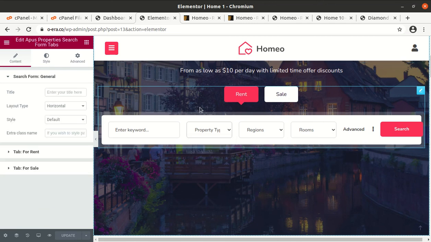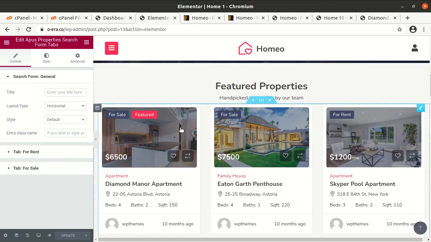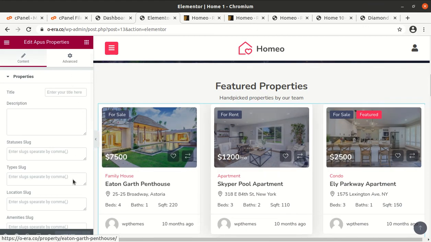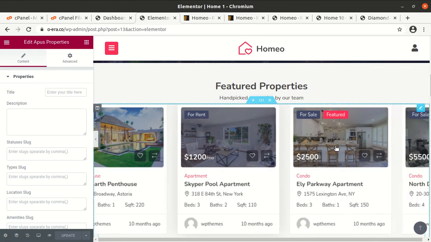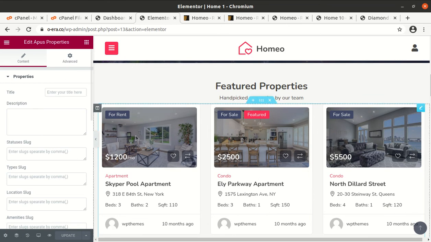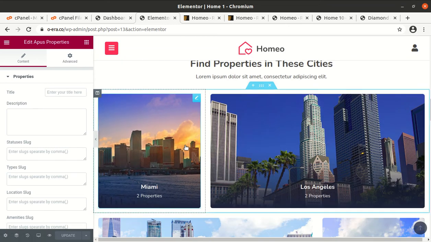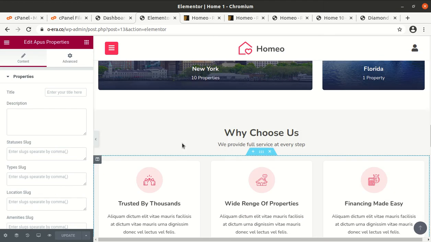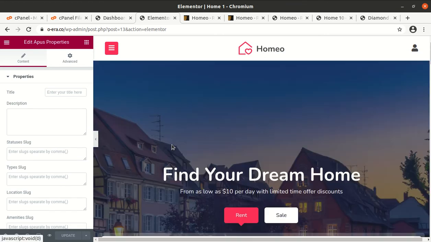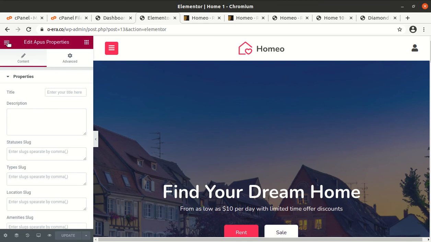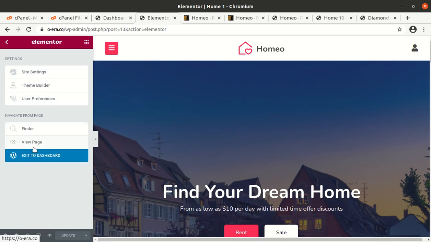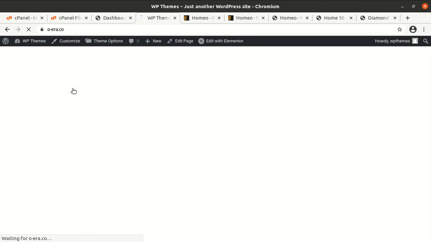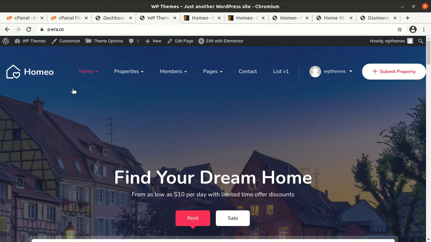So simply click on the area which you want to edit, and there will be an option in the left panel to edit the content, or it will show you the connection where to edit, and it will work fine. Working with Elementor is easy in fact, and even a non-technical person can do such activities very easily. So now we can conclude that everything is fine with this theme, and you can certainly choose this theme for your real estate and property listing website.